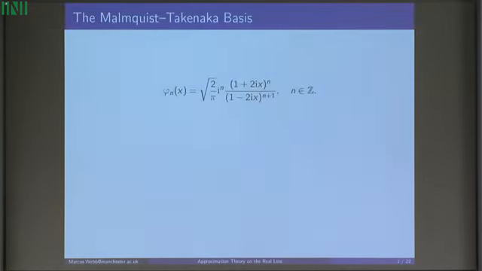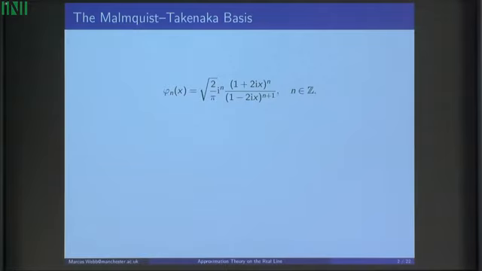I'll get started. So the basis that I've been interested in here is called the Malmquist-Takenaka basis. It's a rational function basis with prescribed poles. So for n as a positive integer, you've got an n plus first order pole at i over 2. And then we also have negative n as well. So it's indexed where the pole will be on the complex conjugate.